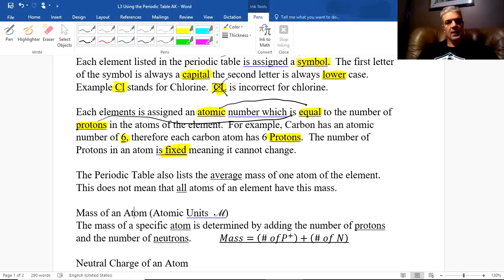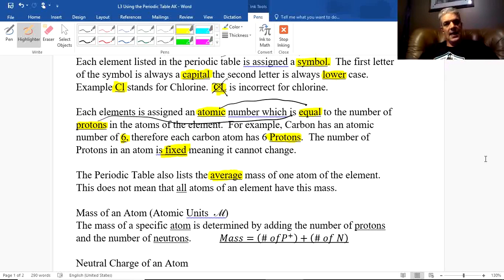Okay. Now the periodic table also lists some other things. It also lists the average atomic mass. Now it's really important to understand this. It's average. It's not the mass of one. It's the average of all the potential atoms for that element in the whole world. So they've kind of worked it out and calculated what they believe the average is, and they write that down there. And it's usually something in a long decimal place. It's not usually a whole number.